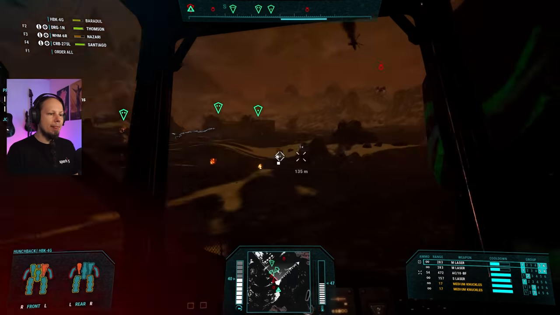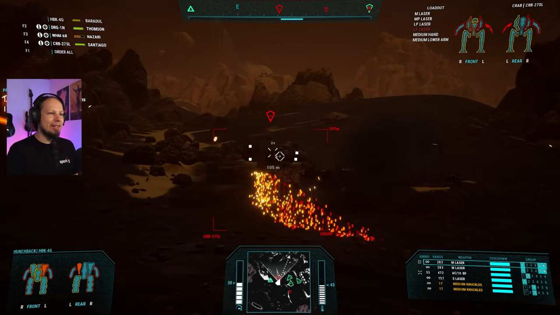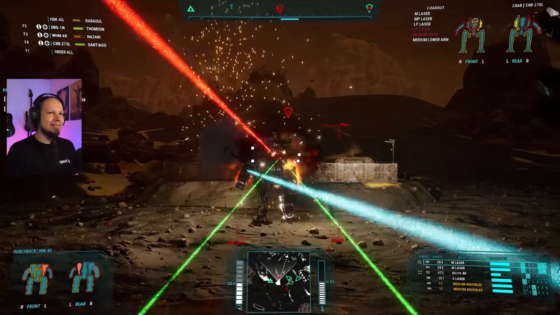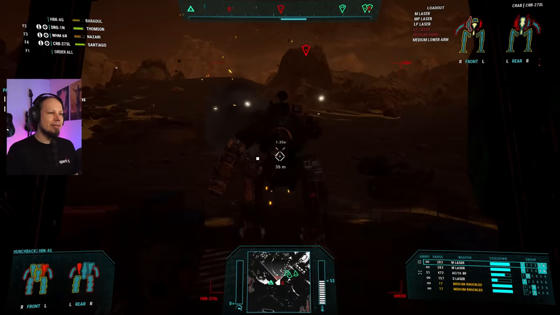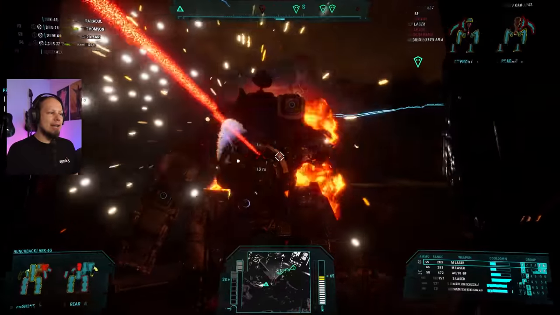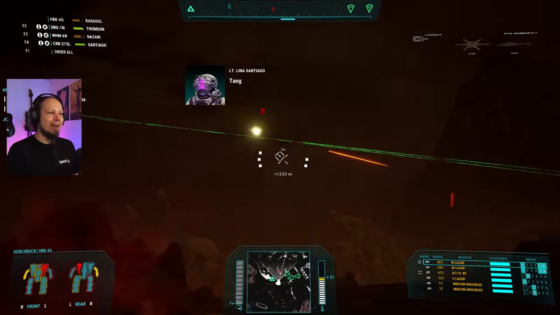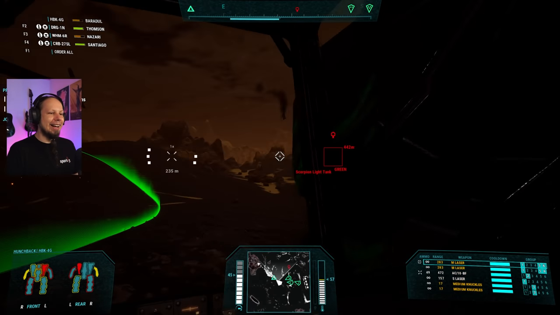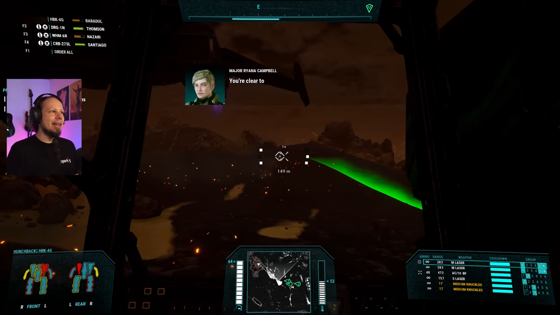Okay. Not great. Crap went into my back. Oh boy, oh boy, oh boy. You are not allowed to hit me, buddy. Go away. No, no, no. Alright, he's down. Let's go. I am running. Alright, we're out of here.